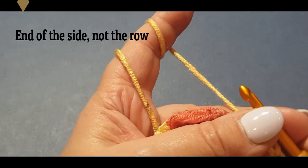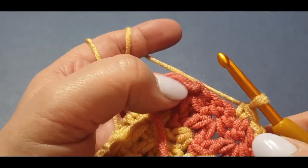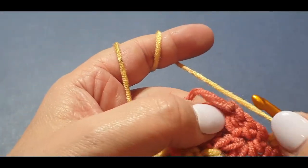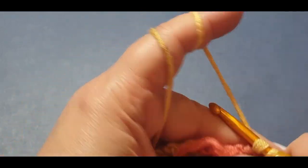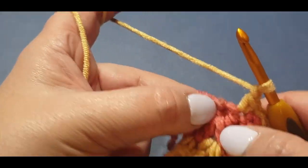All right, so here we are at the end of the row. Okay, actually, we've got a couple more to go, I think. Yep, we're chaining one. We skip one and we go into there. Chain one. Now this one's a little bit tricky.